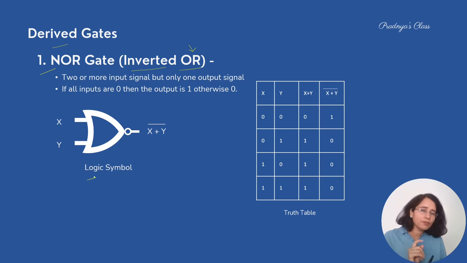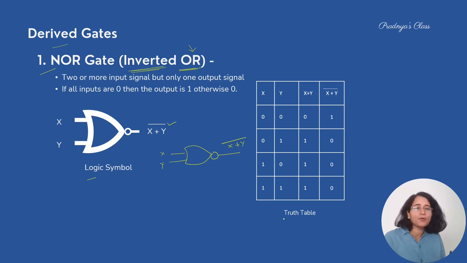So what is the logic symbol for NOR? No need to keep in mind all the symbols of the derived gates. As these gates are derived from the basic gates, keep in mind only the logic symbols of the basic gates, then we can derive them. For the NOR gate, you need the OR gate. So how does the OR gate look like? It looks like a petal. And now it is NOR, inverted OR, means we need to add the bubble. As I told you, the bubble signifies the inversion operation. So if we are taking two variables, the output will be the negation of OR, means this is an OR operation, and take the bar over it.